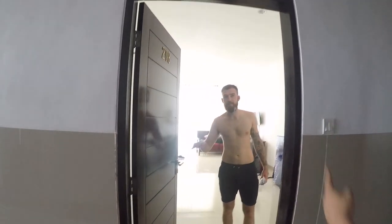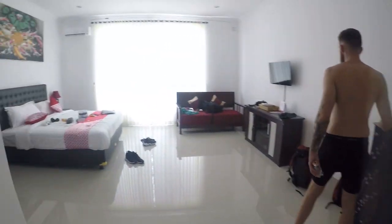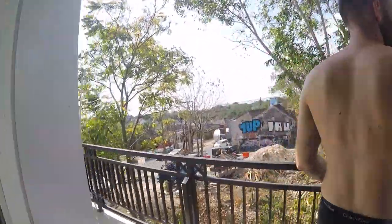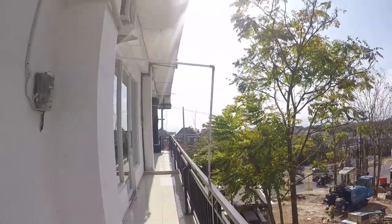Mate, you need to see upstairs. Can we just give you a quick tour of your room? We've got a bathroom, right? In all fairness, we can swap rooms because our room is almost smaller. You want to see the view. I'm going for a little tour on my bathroom. My TV group, isn't it? Oh, this is cute. It's got a table and chair. I mean, the view's not amazing, but.